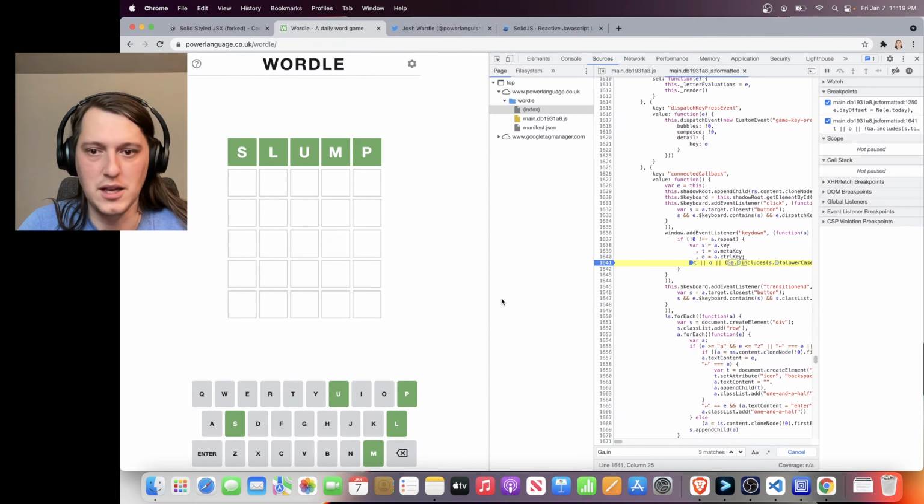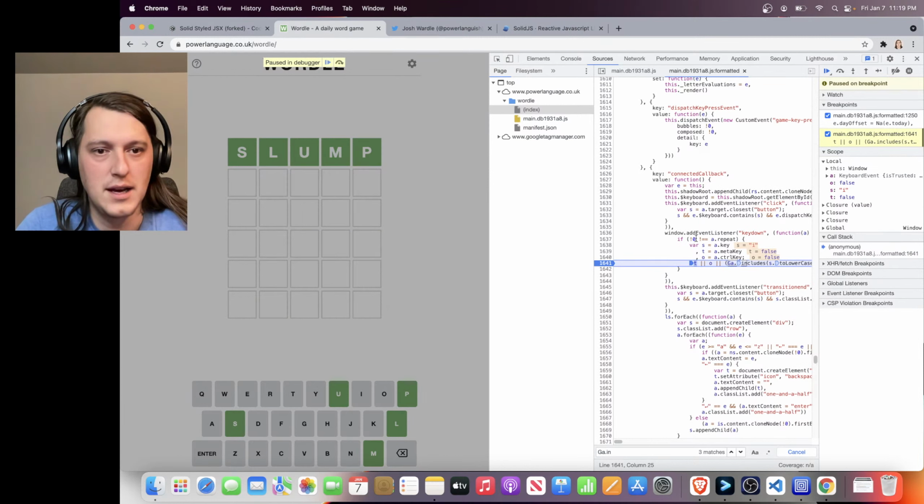Okay, let's break here and press a key and look at what is happening there. S is I. Okay, that's the current key. Okay, meta key control. And GA includes, and GA is A B C D. Okay, I was kind of expecting something like that.